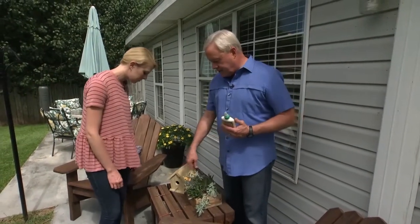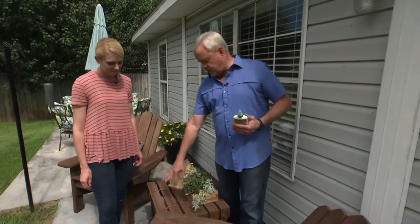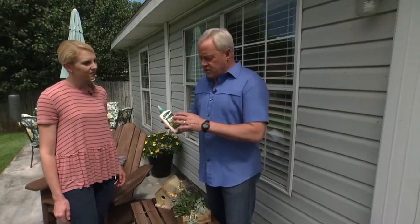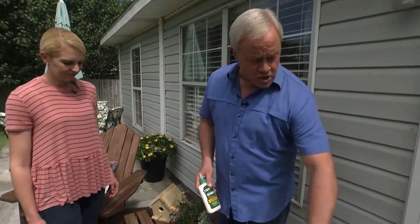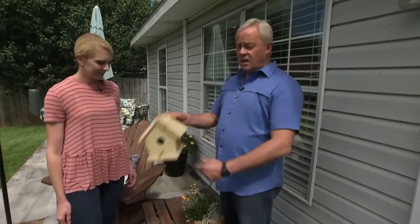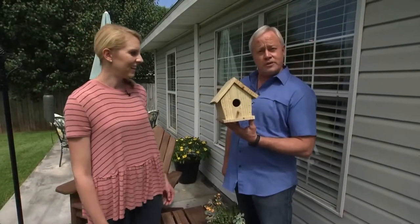It really worked well instead of having a discolored, brand new piece of wood that wouldn't match up. Even when you're building furniture like this or doing just about anything outside with wood, using Titebond 3, which is the ultimate wood glue — it's waterproof, exterior, interior, whatever. When we built these chairs, we used it to put them together and were able to use fewer fasteners. It worked really well. And my grandson Gus is going to love his little birdhouse we put together as well.